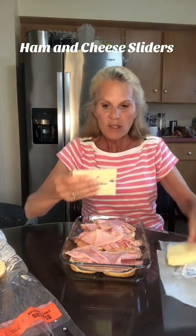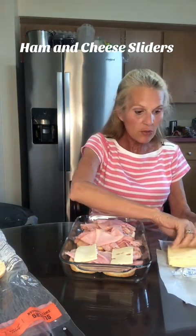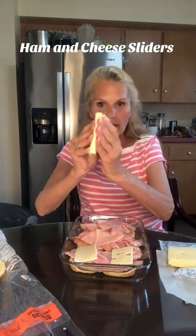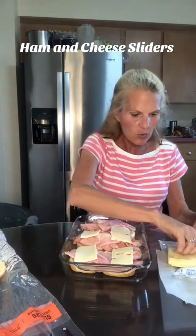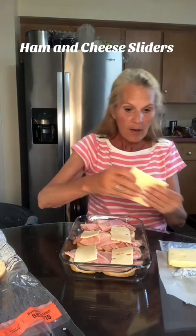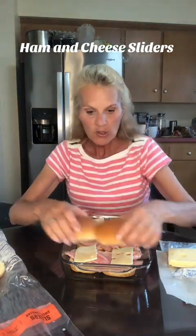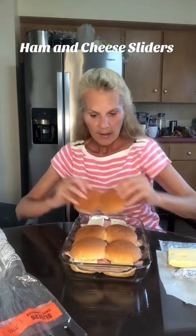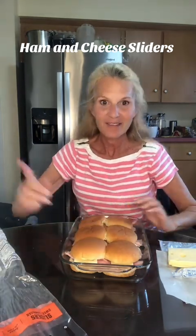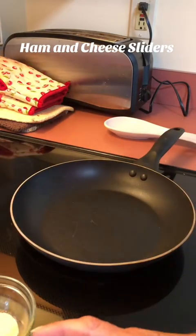So next, you want to take these and break them in half, each slice, and make sure that one slice goes onto each. So you're going to need 3 slices, because you're going to break them in half and put half a slice on each one. Once we get those all cheesed up, then we're going to go ahead and put the tops on. Now it's time to let the fun begin. On to the skillet. Now it's time to make the sauce.